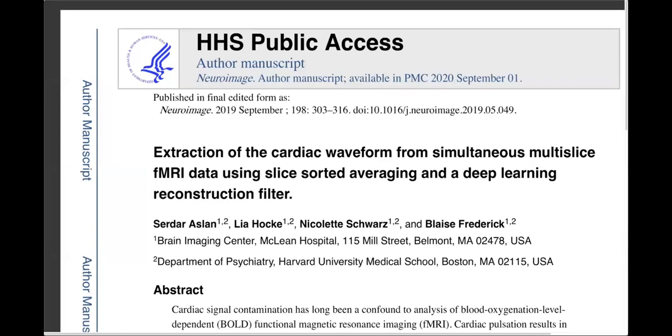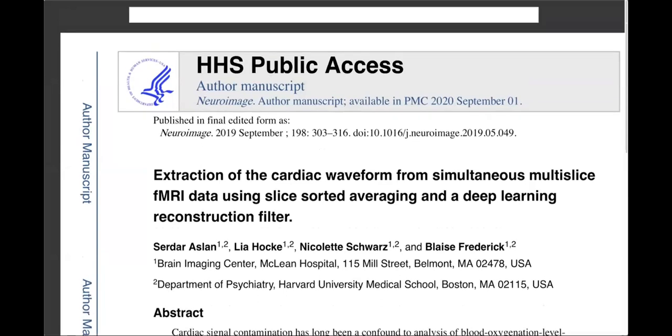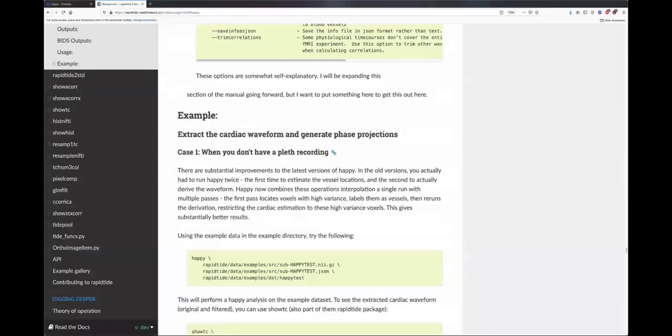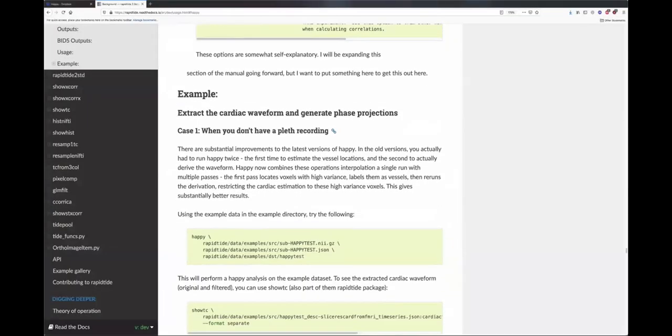Okay, that's it. I hope that made it a little bit more clear how to use the commands in the terminal and look at the cardiac signal extracted, the phase projection map, the vessel map, and the denoising map itself. Remember, if you use happy, use raw data, and most importantly, do not slice correct before. Hopefully, we will soon have implemented our work to extract high-resolution respiration from multivalent bold fMRI datasets as well. But until then, you can use happy and rapidtide for cardiac and low-frequency oscillations.